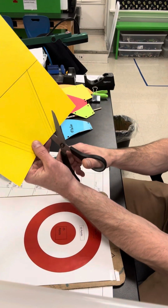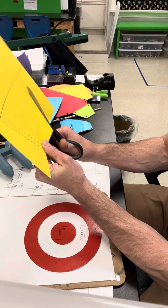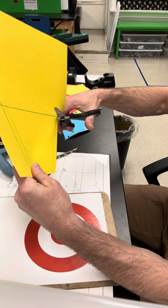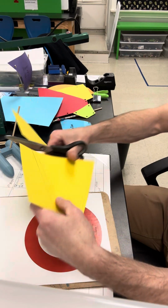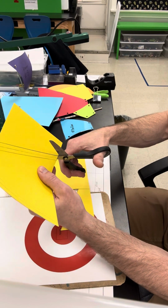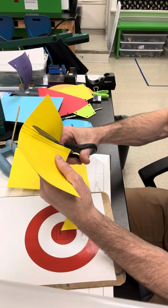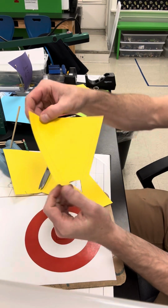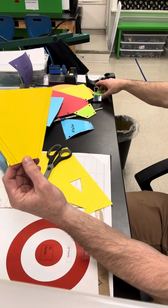I'm now going to cut on my outer lines, not my inner lines, my outer lines. I'm going to cut right on that line and cut this out on the top straight across. Hopefully you can see this a little bit. And there we go. There it is. Now, I need a hole punch where my sticks are going to go through.